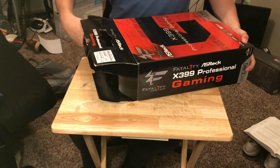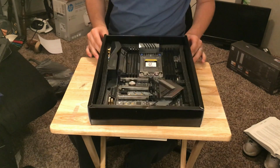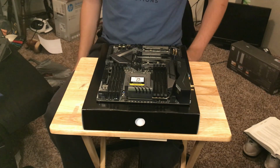The motherboard chosen is the ASRock X399 Fatal1ty Professional Gaming full ATX motherboard, bought unopened locally for $100. It is the basis for this build. As said before, the motherboard contains 1 gigabit Ethernet port, 2 M.2 ports, and 8 DIMM slots for a possible capacity of 128 gigabytes of RAM.